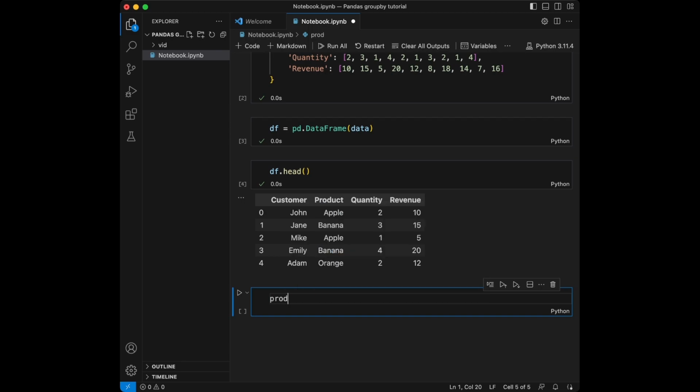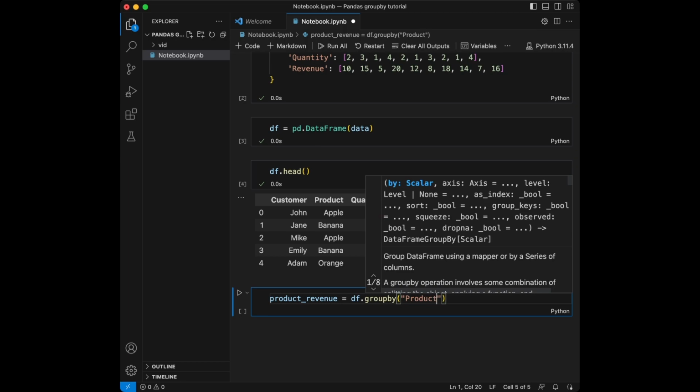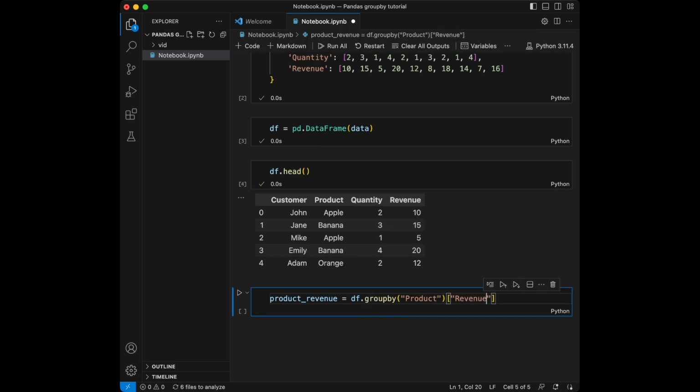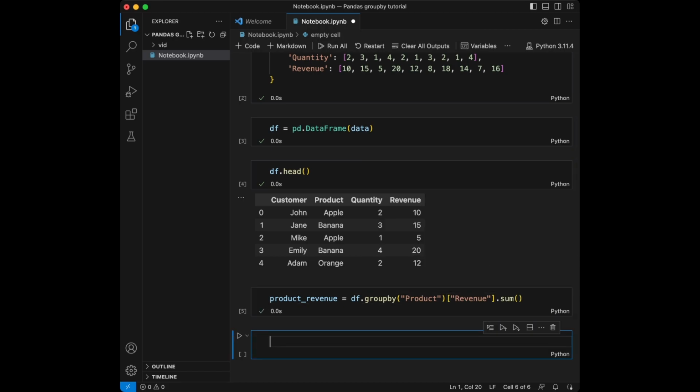For this, we are going to say product_revenue is going to be equal to df.groupby product, and we are going to add revenue here with sum. This is our code. Here we are using the GroupBy function on our data frame, specifying the column product as the basis for grouping.